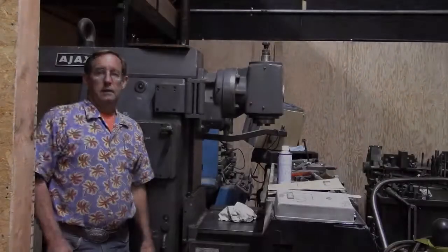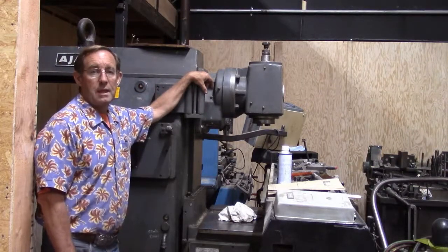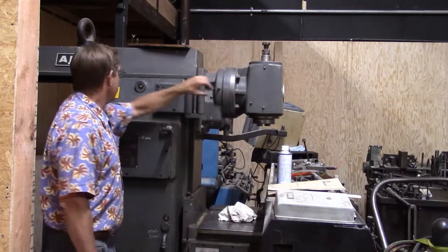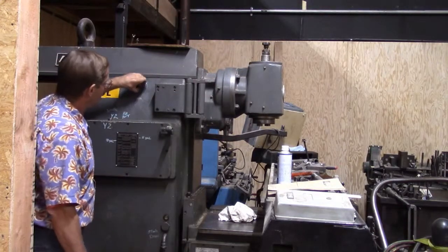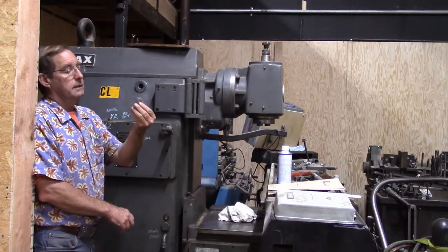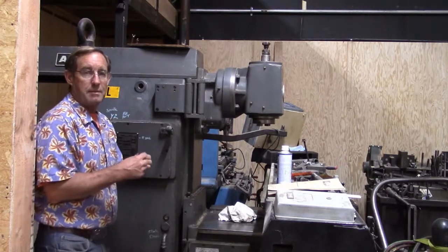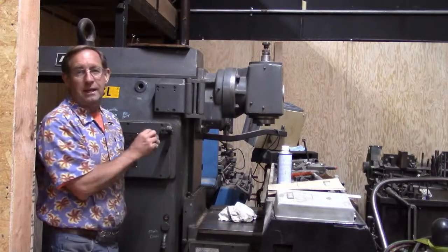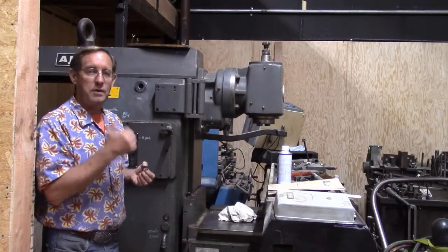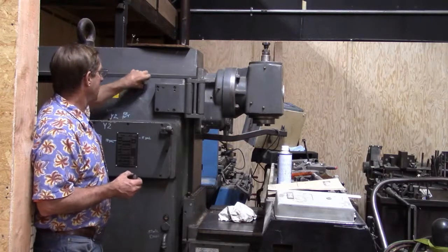Well, I'm here outside beside my Ajax mill, and we've got a few little issues that we have to take care of. One of them is right here, my oil sight. It came loose, popped out, and pumped oil all over the place the last time I used it. I shoved this thing back in there, put some duct tape on it, and it was good until we moved it. But I want to get this fixed before we get this machine going again.